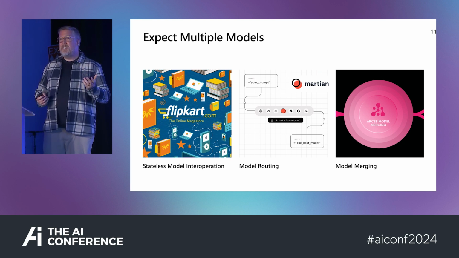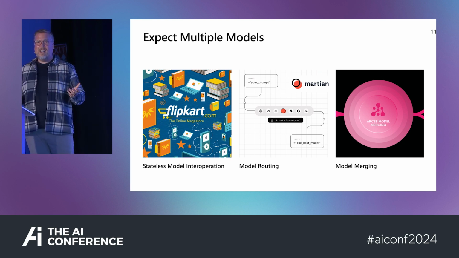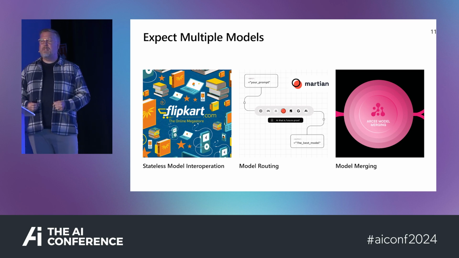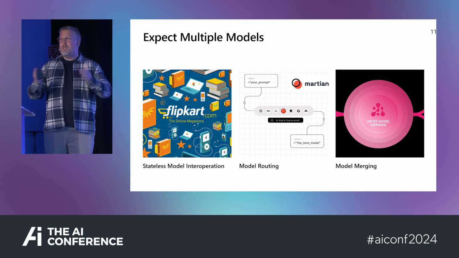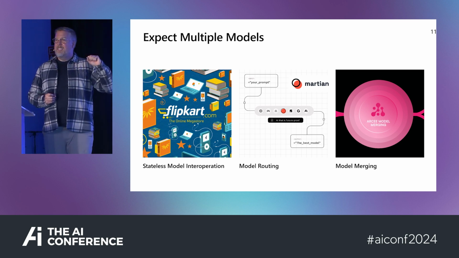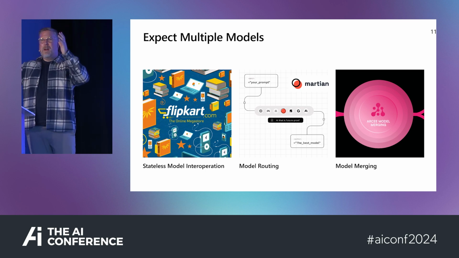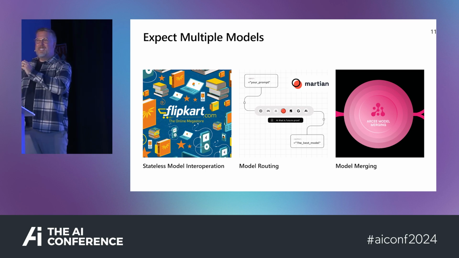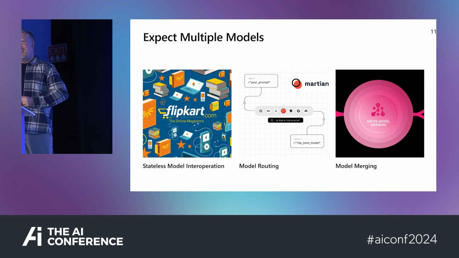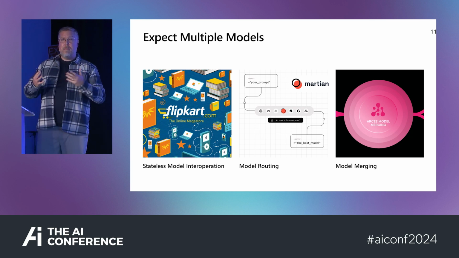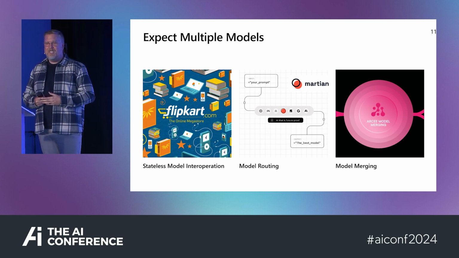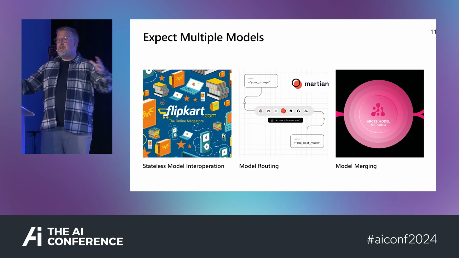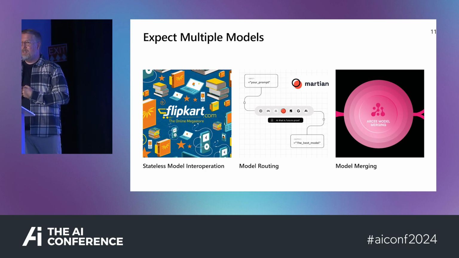One company that I really admire is Flipkart, and they're India's largest retailer. And the way that they manage this is that they have different models all along the user journey that pass the entire context from one model to another. One model says, there's a blonde presenter. The next one says there's a blonde presenter who really loves tech gadgets. The next one says there's a blonde presenter who really loves tech gadgets that wants to buy an umbrella. This sort of stateless model interoperation is just one of those techniques, because we've already seen model routing from companies like Martian or companies like Artsy who go through and take all the different models you're working with and present it as a single model by merging it all together.